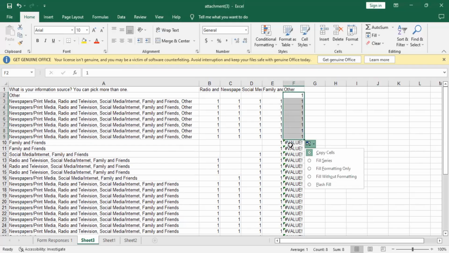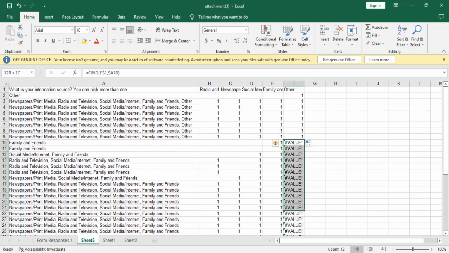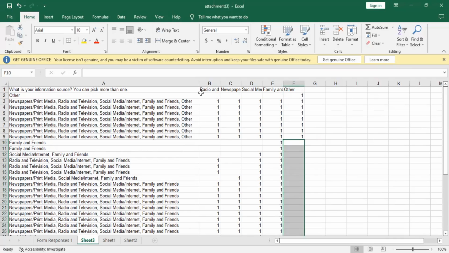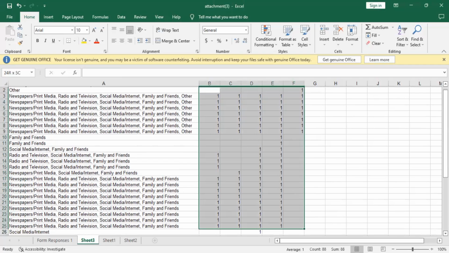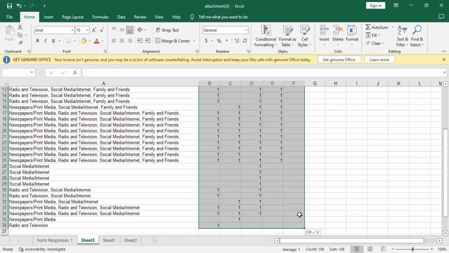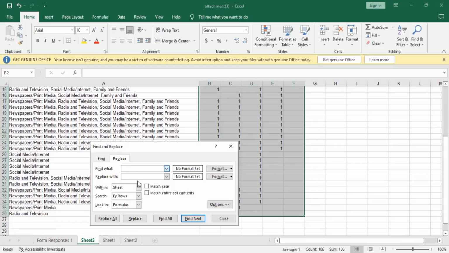Now, once you are done with all this, you'll realize that the empty spaces, that zero should rightly be there. It means that the participant didn't take that option. So what you do, you just highlight everything here, Control F, then you go to replace, find word, leave it blank, meaning that every blank space we should replace with zero.